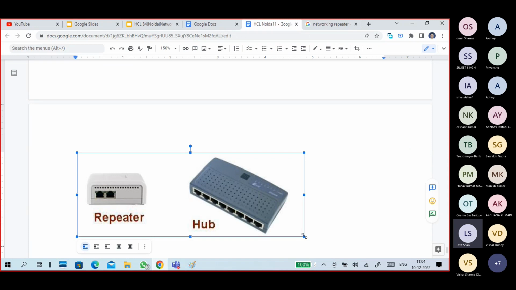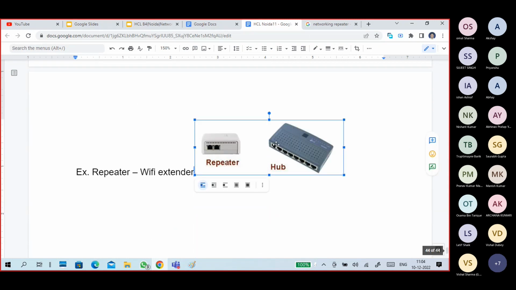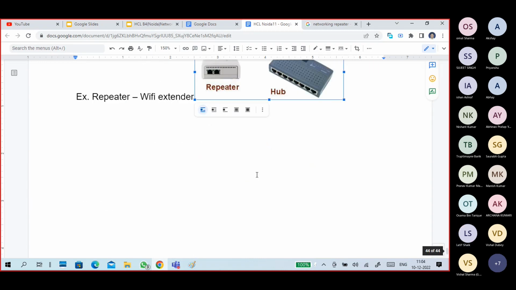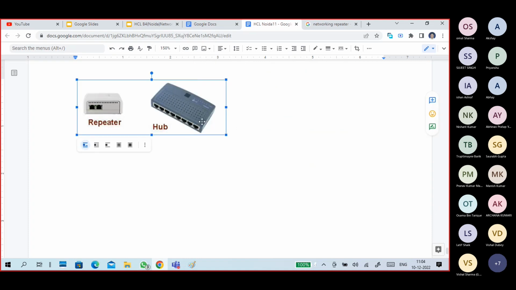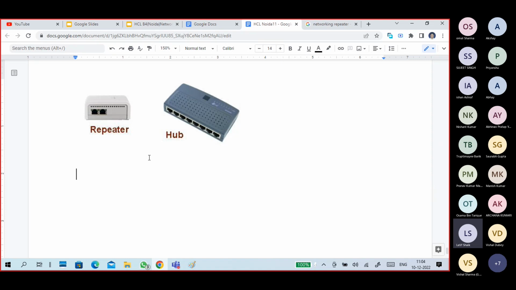We are using a repeater nowadays. If you are on a cable, it is a repeater, cable connectivity.